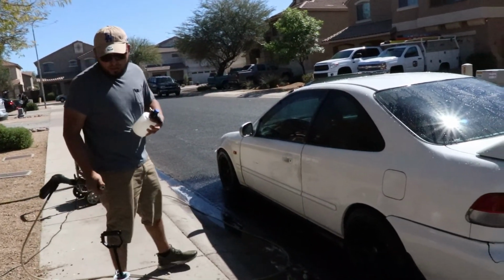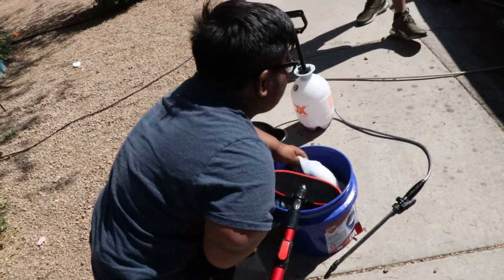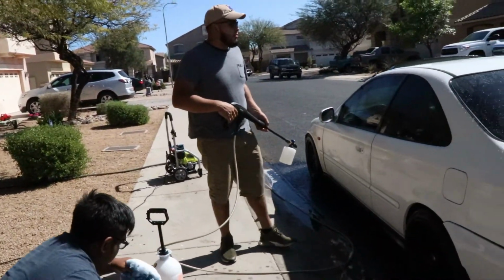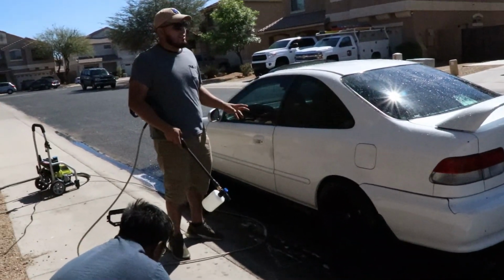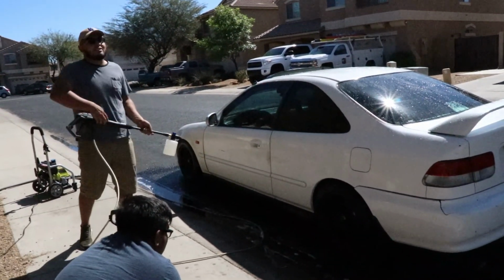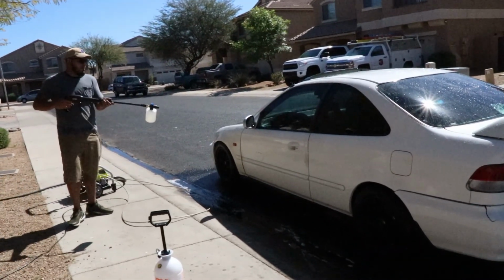You're just gonna get the little scrubber on the bottom, the little hand one. You're just gonna grab the bottom of it. So what I like to do is pre-soak it to get all the dirt, all the dust off. And then I like to pre-wash it, I guess. That's what it's called, the pre-wash.